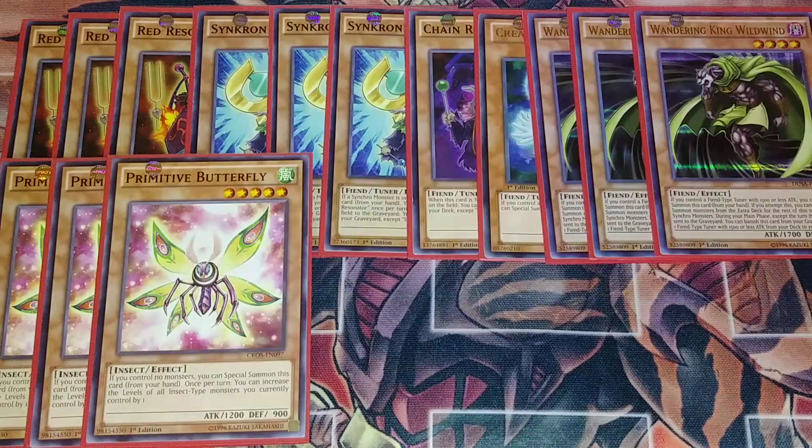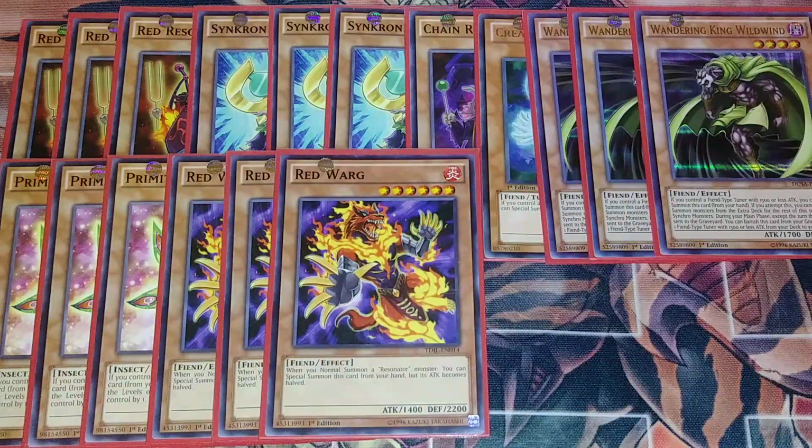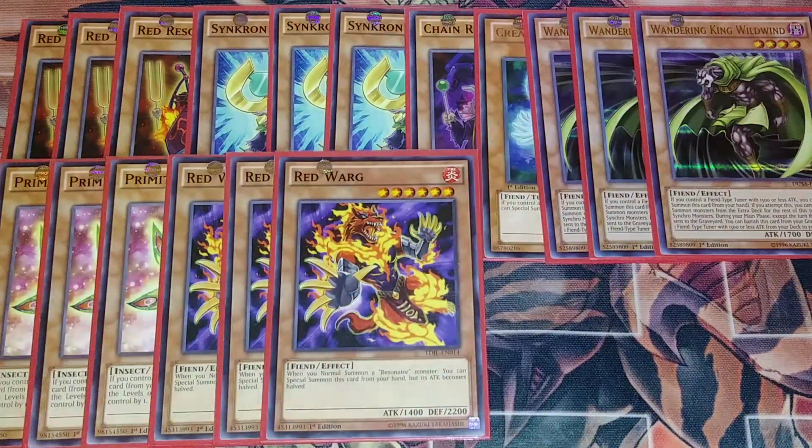We play 3 copies of Red Warg. Red Warg is really good because when a Resignator monster is normal summoned, you can special summon this card from your hand, but its attack becomes halved, which is not that big of a deal because it already only has 1400 attack. Basically, this is just here because you can normal summon Red Resignator, special summon something like Wandering King Wildwind, and then instantly special summon out Red Warg behind it, and then go for Red Dragon Archfiend Abyss, or Red Dragon Archfiend the Scarlight. Immediately go into Scarlight really easily with Red Warg.